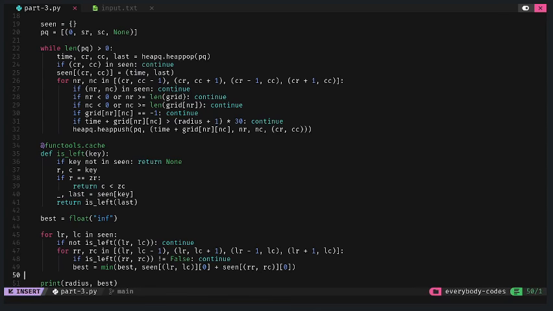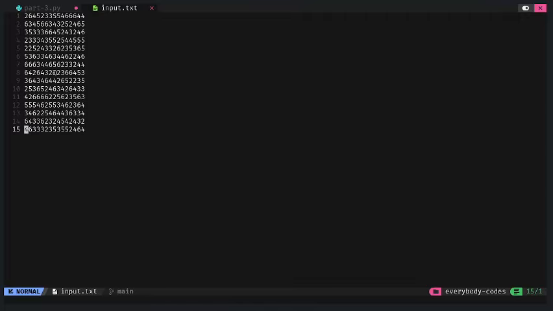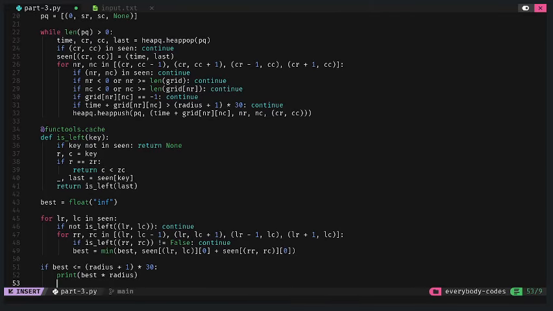Okay, so finally, the amount of time we have is radius plus 1 times 30. So if the best score is less than or equal to, I guess strictly less than, because we can't allow the lava to touch the, I don't know which way the one-off goes. I think it's less than or equal to here. If the best value is less than or equal to the amount of time we have, then we want to print the amount of time it takes times the radius at which we can contain it, which is the answer we're supposed to provide for this part, and we'll exit the loop once we found our answer.